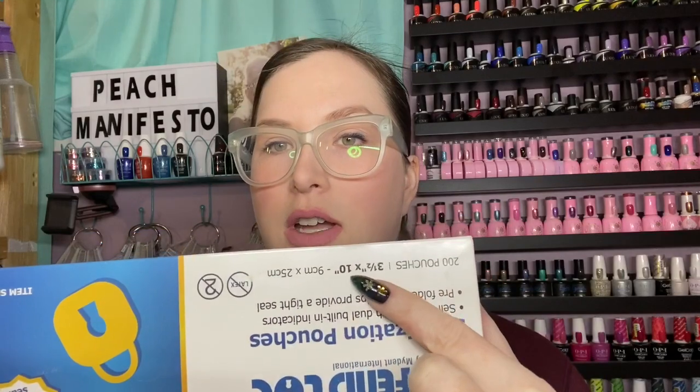I have actually recently stopped using this kind. I still need the 3.5 part, but I've gone down a size. I think I'm at 8-inch or 9-inch, something like that, because I just don't need them as long. I use this size for nippers and I use this size for cuticle pushers.